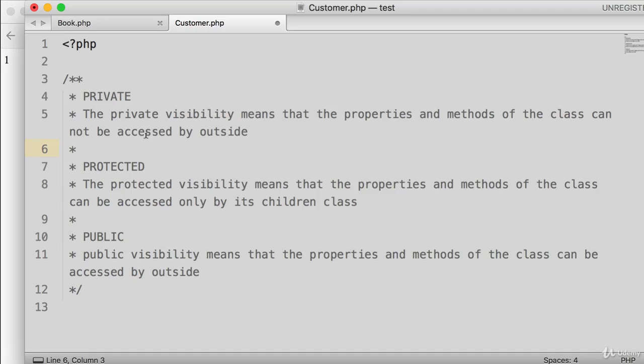So protected means you have one class, for example a customer, and then maybe we will have later down the road two types of customer. One will be a basic customer, another will be a premium type of customer. Both of them will inherit certain properties and methods of the customer, for example customer name, address and so on. Maybe those properties and methods would be usable in both basic and premium classes, right?